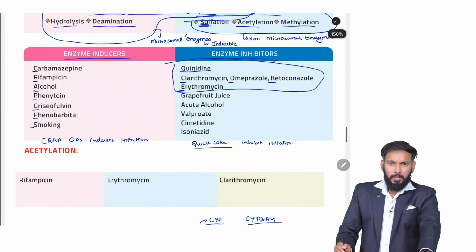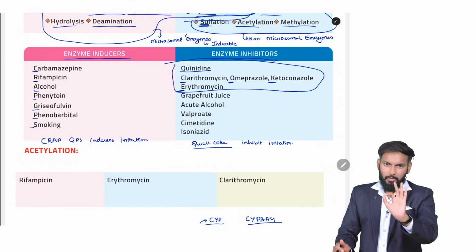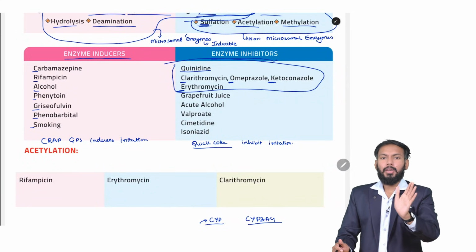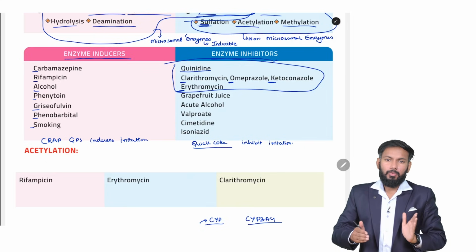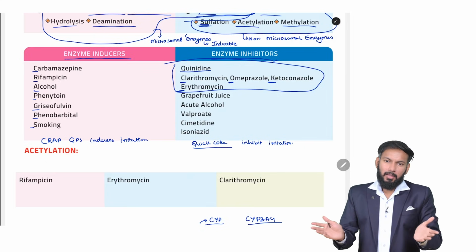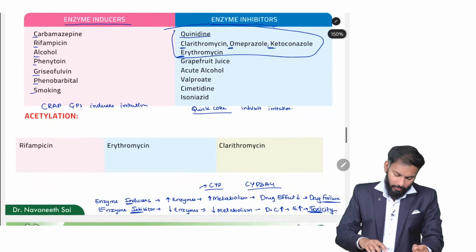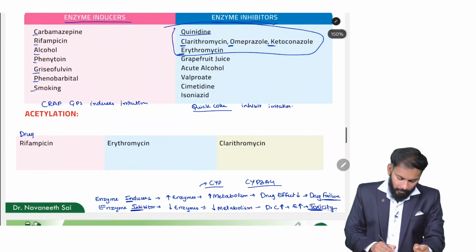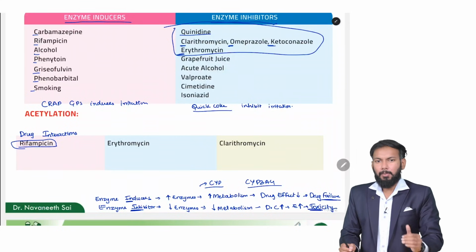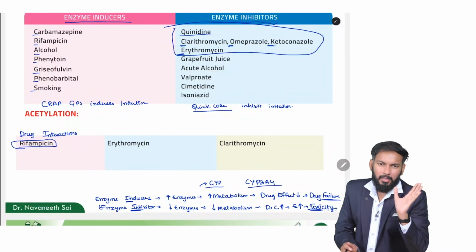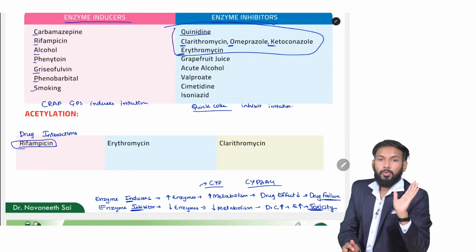If you understood this much, now these enzymes can be induced or inhibited by these drugs. Because of this, it will cause effects on other drugs. These are known as drug interactions, very important in the exams. There are many, but I will tell you the most commonly asked drug interactions here. In the exam, they always ask about rifampicin. A person is taking ATT and the person is using OCP.